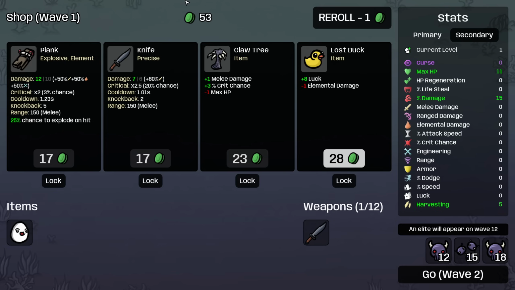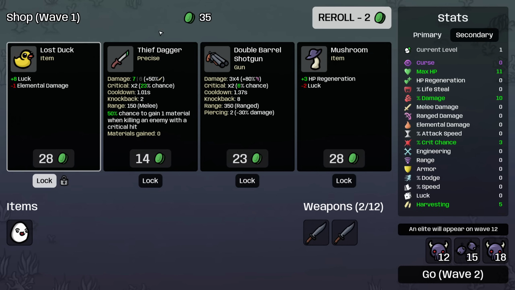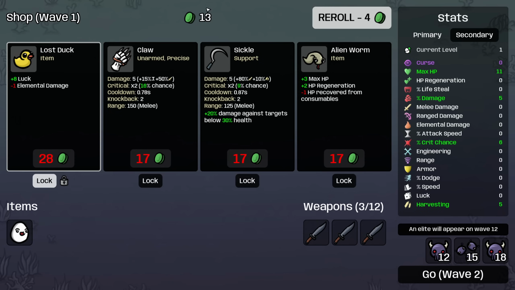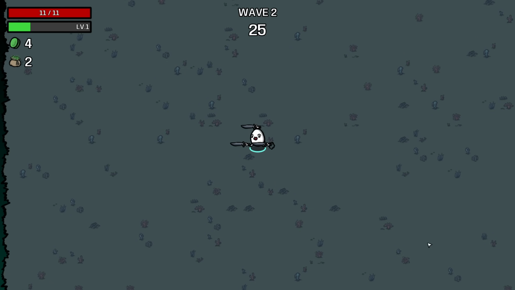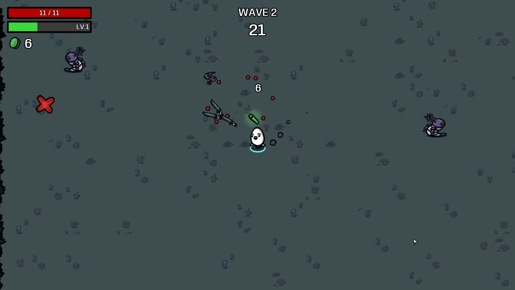We'll just grab some harvesting here, because obviously starting with harvesting is good, and then we'll take a knife. We'll lock the Lost Duck, because it's just a good weapon, and roll. I'm gonna roll again and grab a knife, and roll again. Roll. I'm really hoping to lock another knife, and we did, in fact, find one. Definitely need to get as many of these as possible online early.